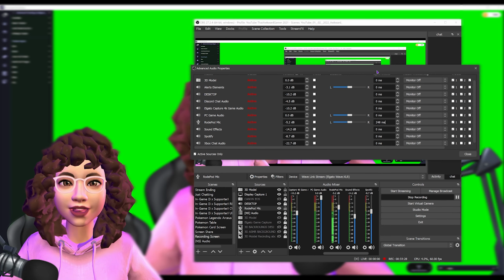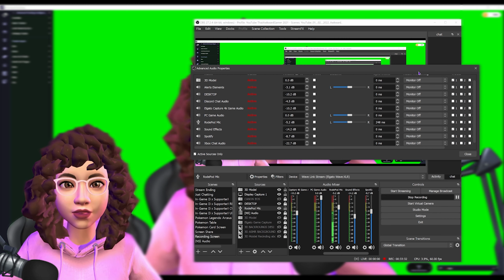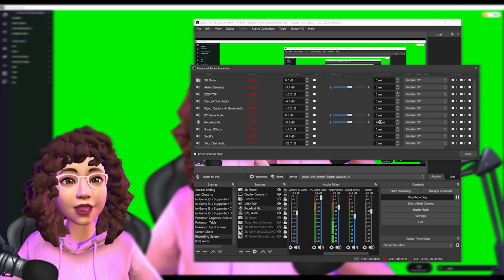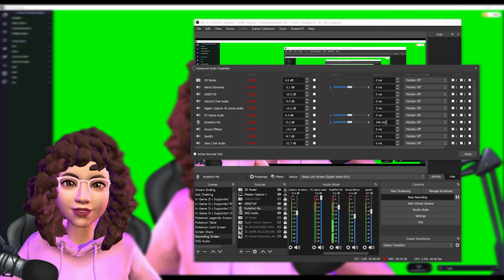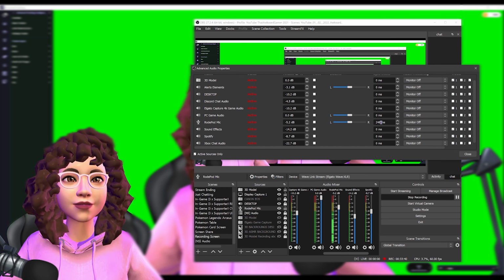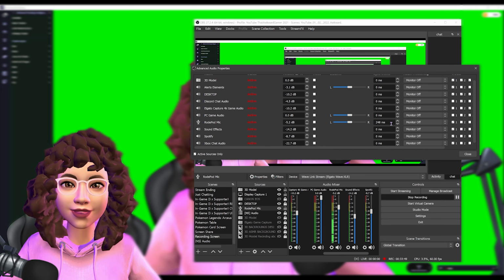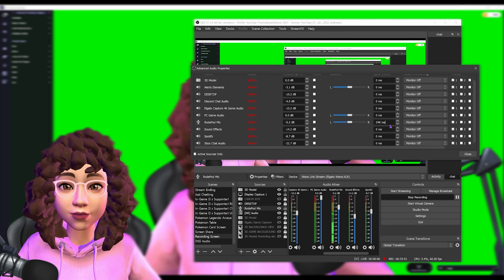If the audio is off with the actual movement of your model, and you're going to be live streaming, or actually, you should probably do this even if you're going to do video, and I'll show you why in a second. Just make sure that you have your offset set to something, because if it's at 0, it's going to be really off.